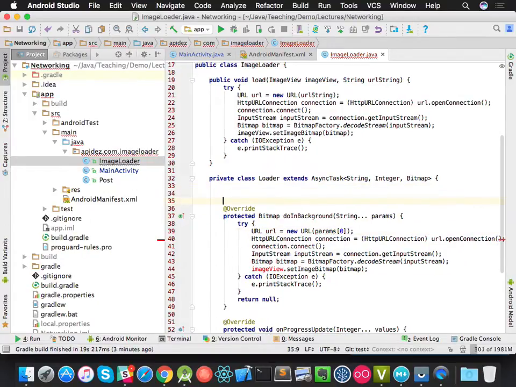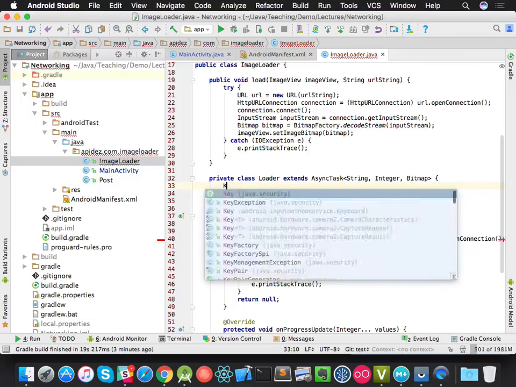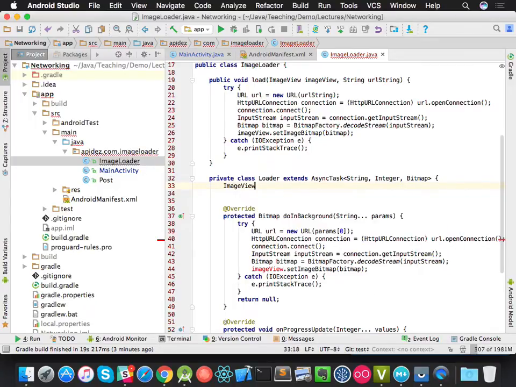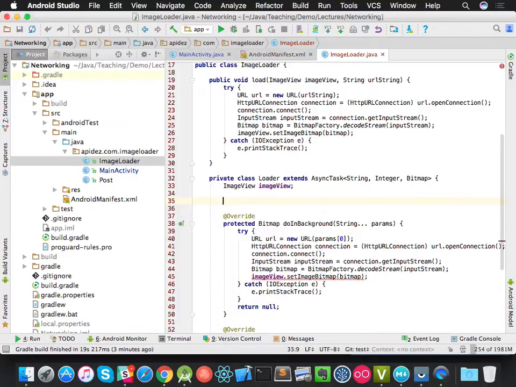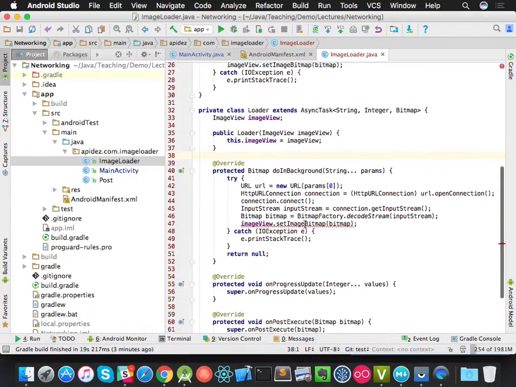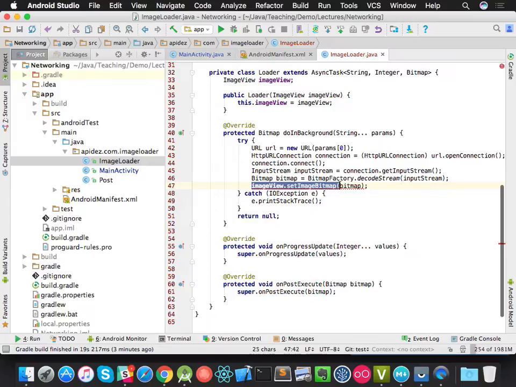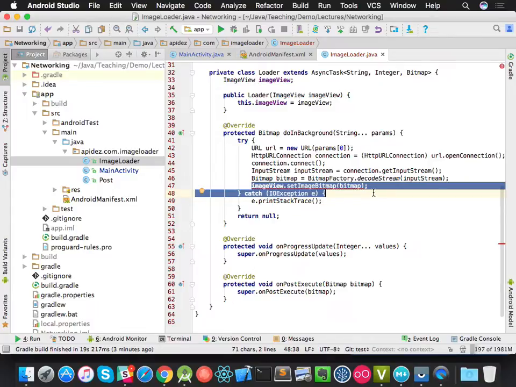Now I'm going to put in my image view very quickly. Never update your UI from another thread. So changing color, updating the image, updating text must not be done on another thread.